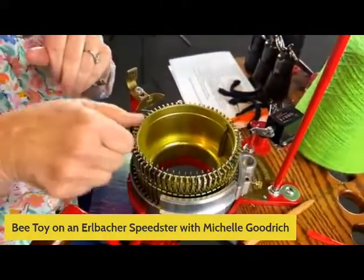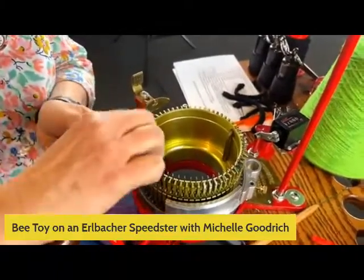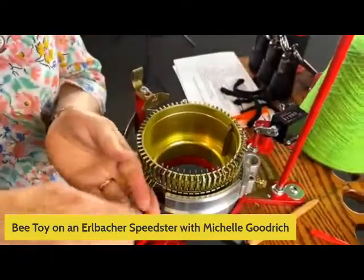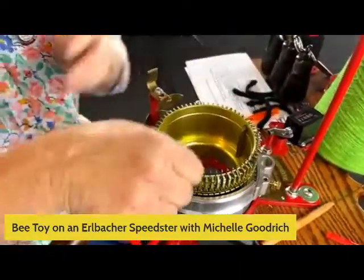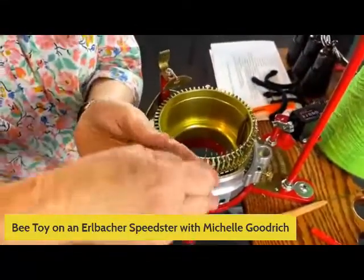The legs call for 8 stitches. Antennas call for 7 stitches. You can make them wider, you can make them thinner, whatever you want for your little buddy that you're making.